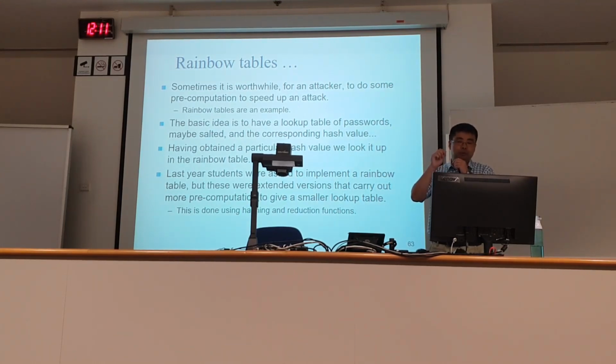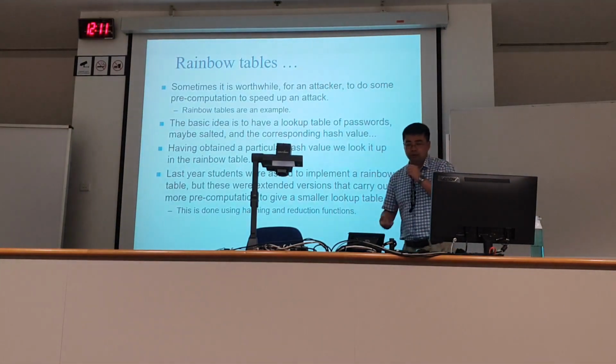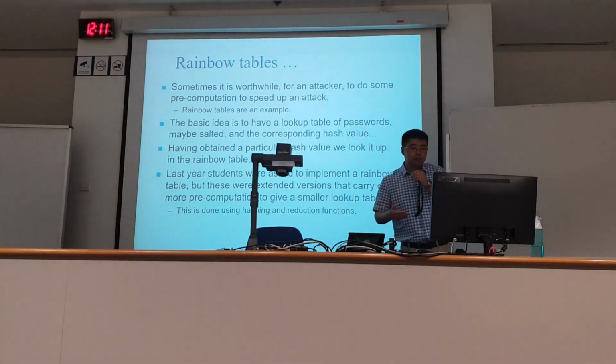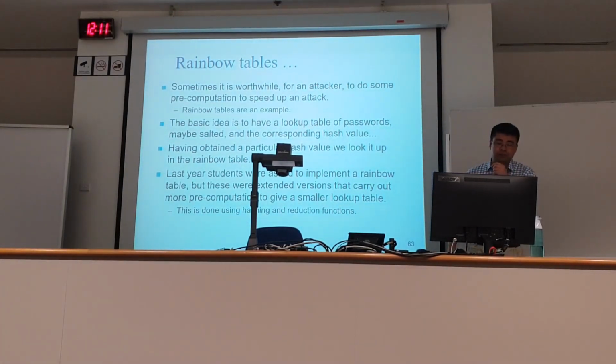Basically, you try one password in the dictionary, you hash it, and compare against the value in the table. If they are the same, that means you get the correct password. If the guess is wrong, you go to the next one. So that's how brute force works. This process may take a long time, because if you have a large password space, enumerating all the passwords may take a few weeks or a few months using a normal computer.